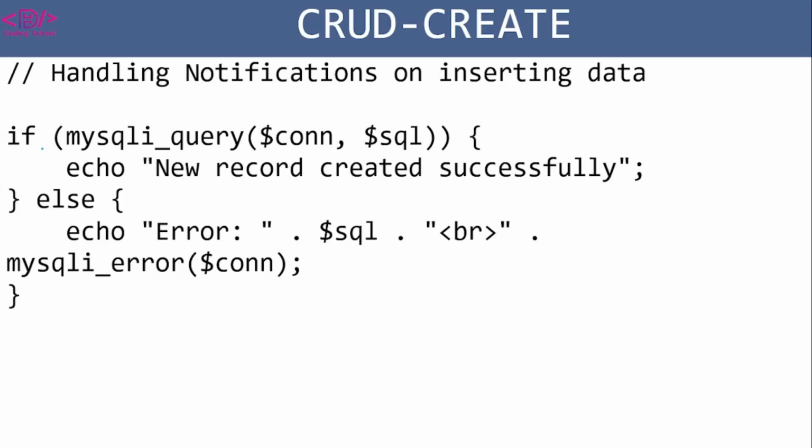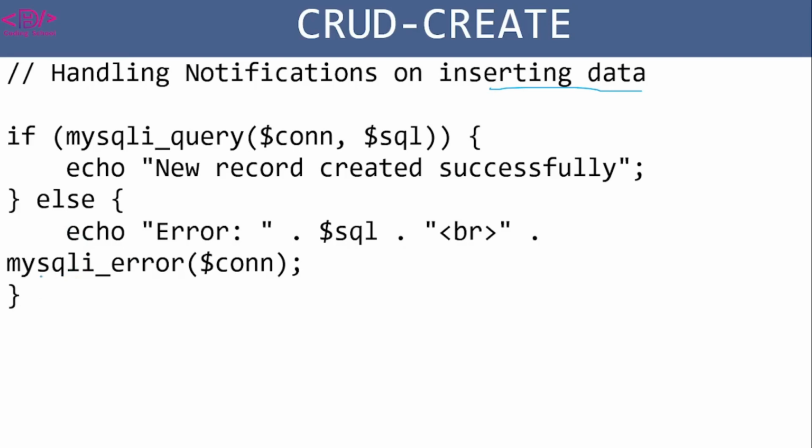Handling the notifications on inserting the data, we want to tell a user that a new record has been created successfully, or else say there was an error that happened.